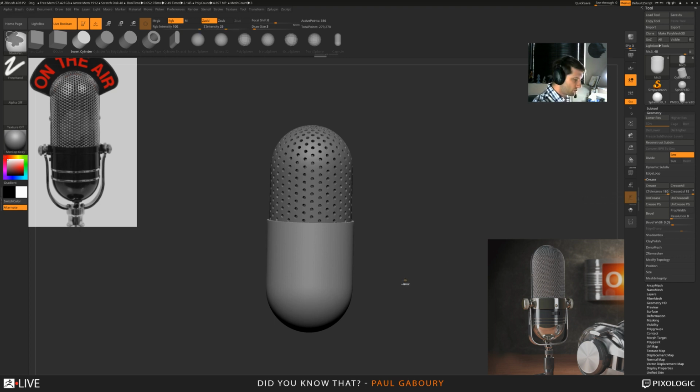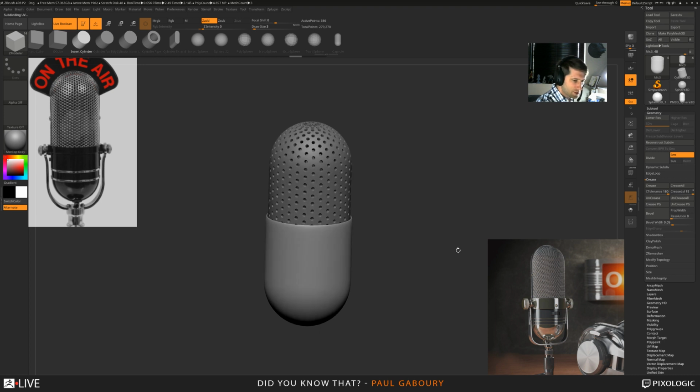So if I undo the creasing, right? So this is without the crease. I can even just use this tolerance slider with this crease button. I could do this and say anything 45 degrees and over, crease it. So when I click crease, you can see, boom. And this is the beauty of dynamic subdiv. I can see the result happening, so I know. Okay?